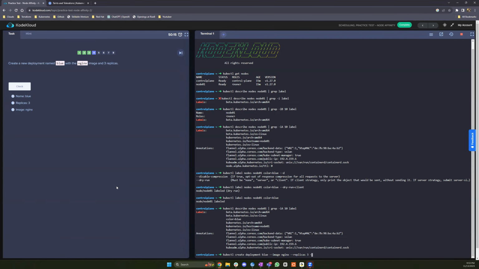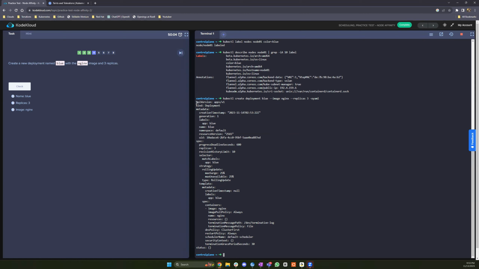Just so you guys see what this looks like, this is what that YAML file would look like if you were to write it out yourself. Once you start getting into these deployments and bigger files, it is much easier to use the kubectl create command, do that dry run that I showed you earlier, and pipe it into a file.